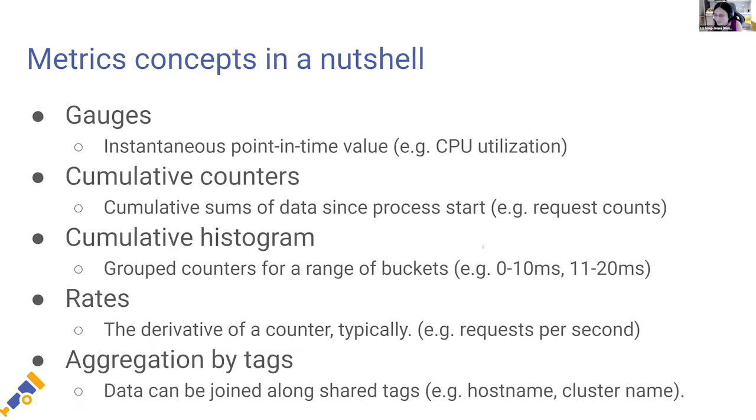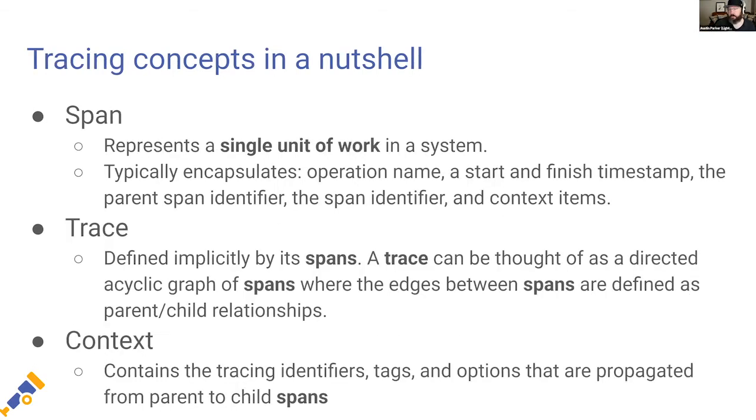So I don't want to dwell too much on the metrics concepts because, again, we're not going to cover that. We only have 90 minutes. We've got to move fast. But you can really think of metrics in one of two ways. They're counts or they're gauges, is the simplest way to think about it. A count is a number that goes up. A gauge is like a fuel gauge or a speedometer. So let's move past that and talk about tracing concepts.